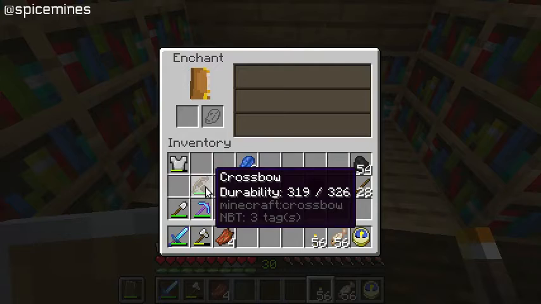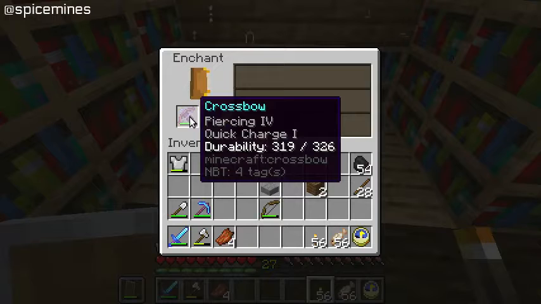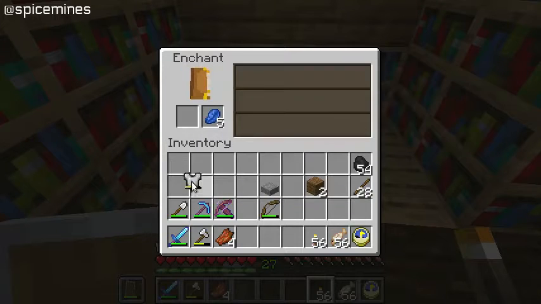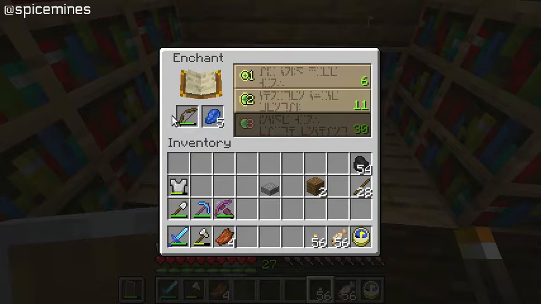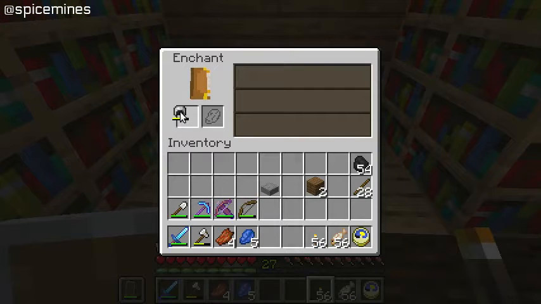I do need... Let's go ahead and enchant this. Whoops, that's not what I wanted. Let's go ahead and enchant this with quick charge. Wow, look at that. Piercing 4 and quick charge. Okay. Well, not bad. Now what do we have? Protection 3. Didn't change. That's odd. Normally those would change. Okay, what does an axe offer? Efficiency. Okay. And punch and... Okay. Not really good enchantments. I mean, it was neat to see multiple enchantments on the crossbow, but yeah.